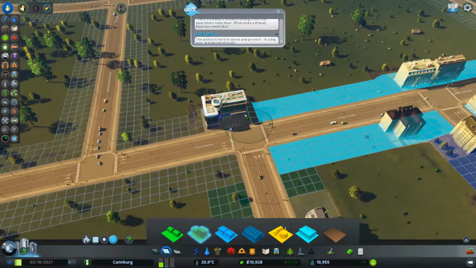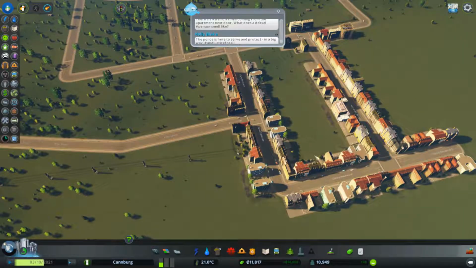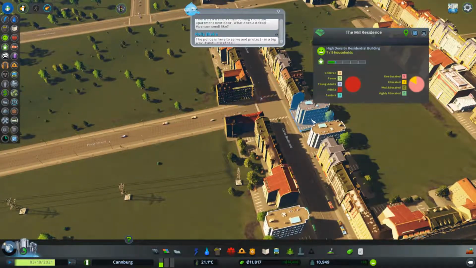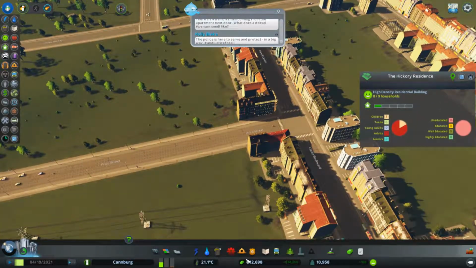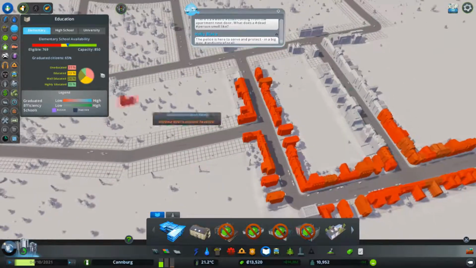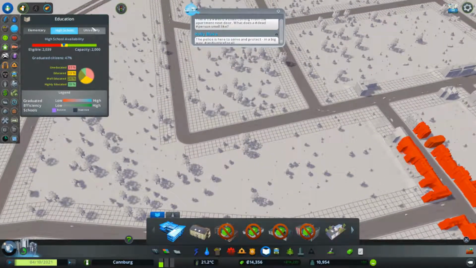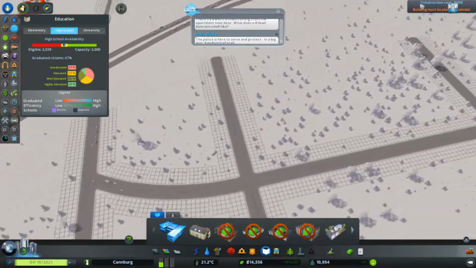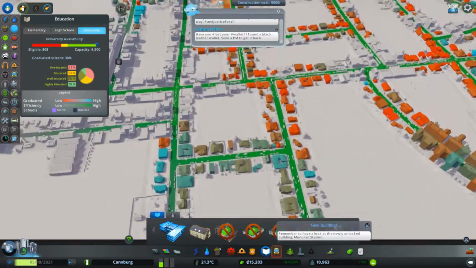There we go. That should get electricity in a moment. Did we get any upgrades there? Looks like we might have done. No. We have 16 uneducated people. How are we faring for education then? High elementary availability is not good. High school availability is fluctuating but not good. And university is perfect. Okay.